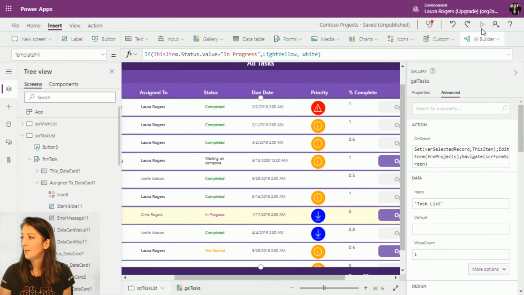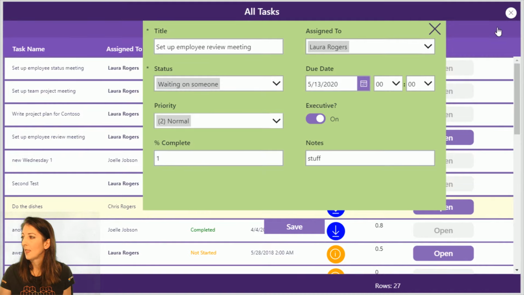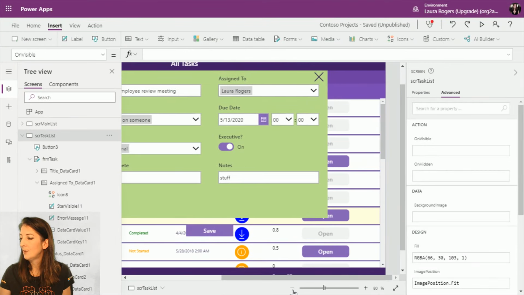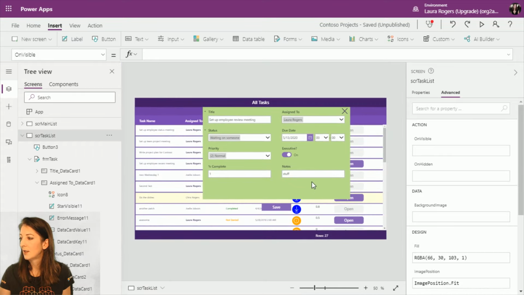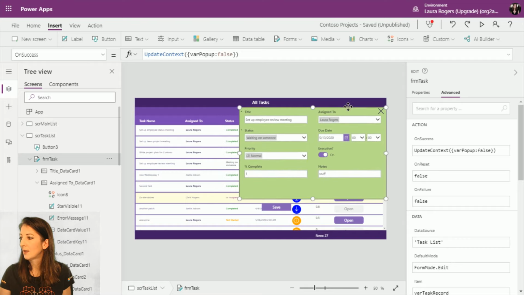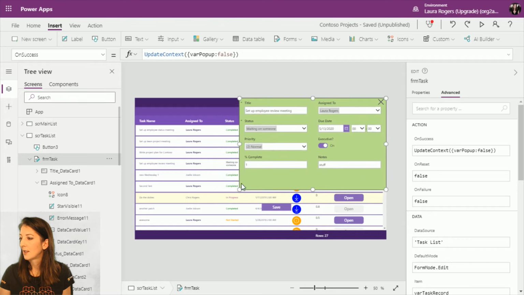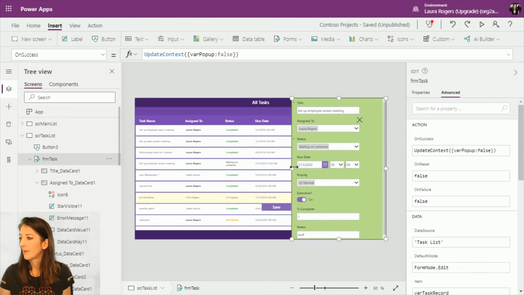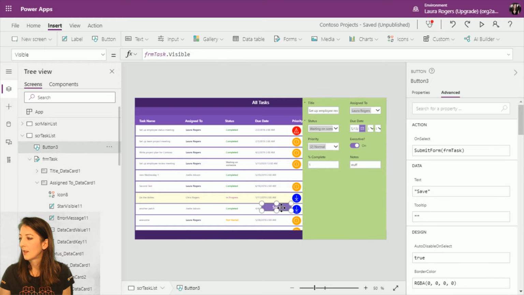I'll do open one. I can drag it over. Let me zoom out a little. Just take the whole thing and go like that.